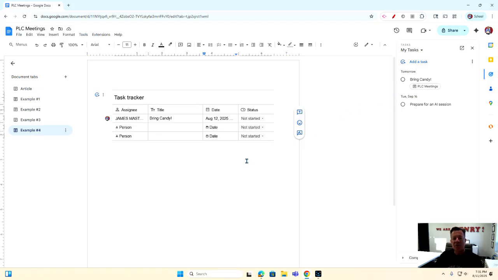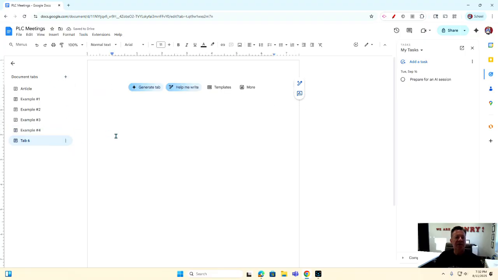Now, what's also great about this, you've got to remember, everybody can see this task tracker that you've shared it with. So if I've completed a task, I will mark it as completed, and voila, it shows up on the Google Doc that Jim has completed this task. Everybody's aware of it. So communication is quick, efficient, effective. Love the task tracker. All right, so let's go on to the next one.